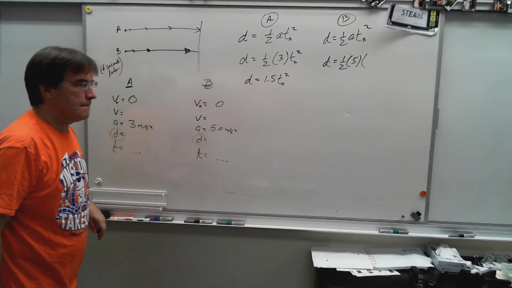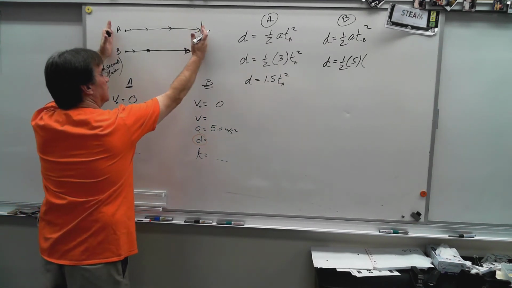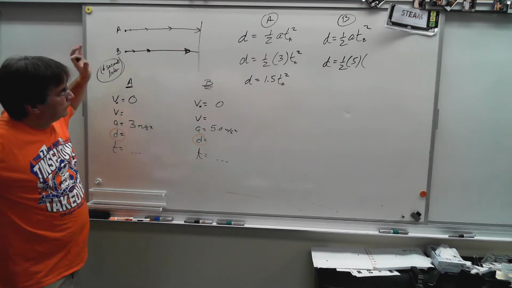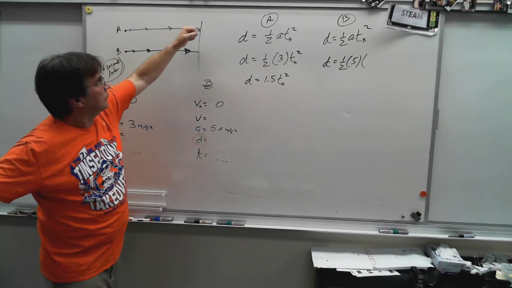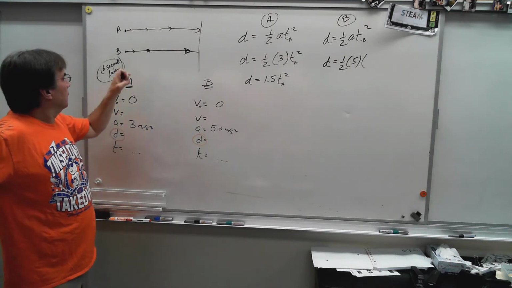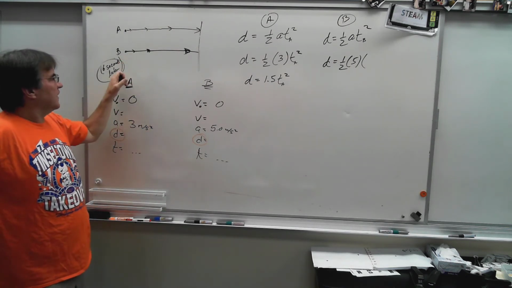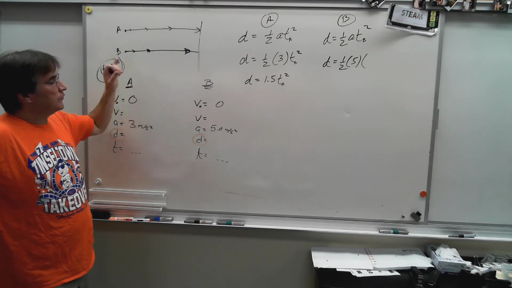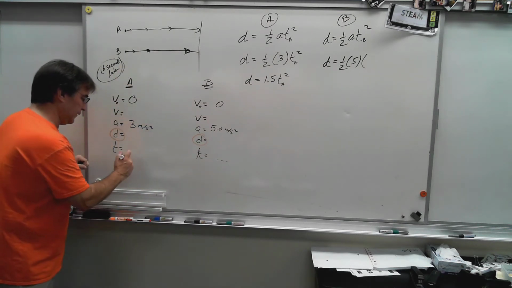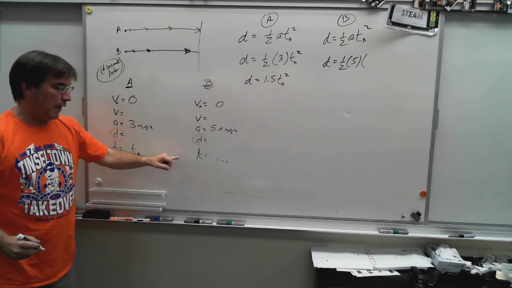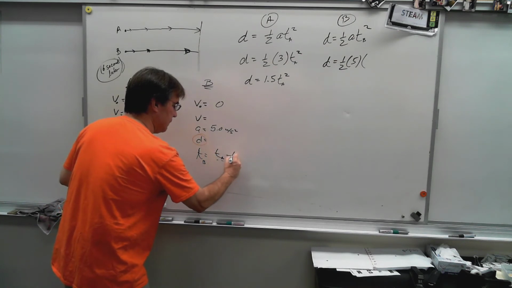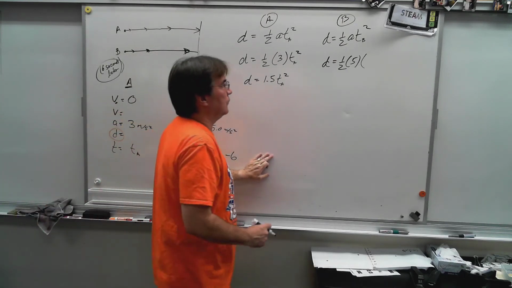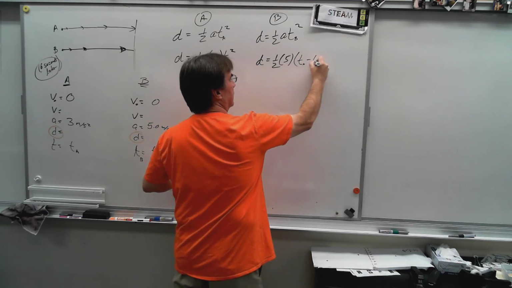Now, we need to think about this a little bit. This is starting 6 seconds later. Let's say it took, make up a number here, 40 seconds for car A to get there. How long did it take car B? 6 seconds later, so they were only traveling for 34 seconds. They have 6 seconds less of traveling. Whatever time car A has, which right now I've been calling time A, time B is going to be time A minus 6 seconds. Because they're waiting 6 seconds before they start. So I can say this is time A minus 6 seconds.